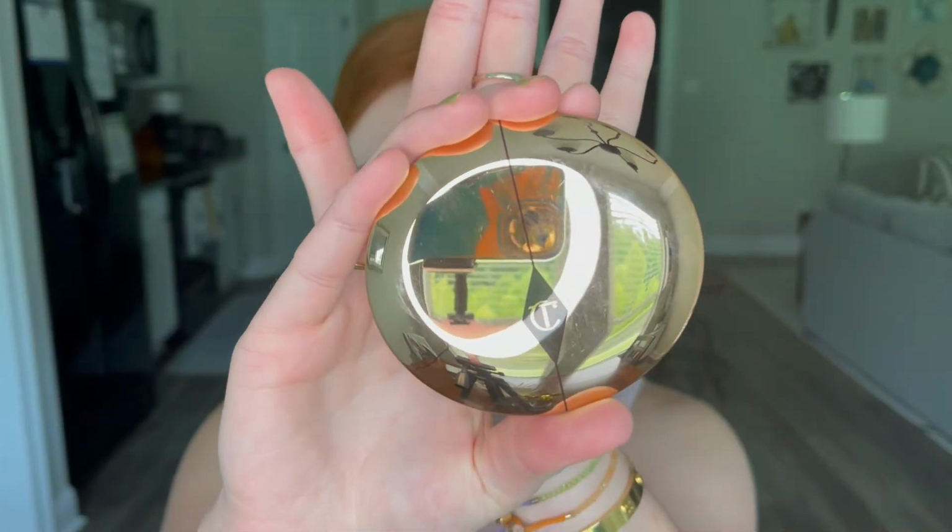Now y'all know I love my Chantecaille Perfect Blur Finishing Powder, and I love my Clé de Peau Translucent Loose Setting Powder. But when it comes to setting powders and finishing powders, the Charlotte Tilbury one right here was my first love. And I still absolutely love it. Let me show y'all the inside of mine. Clearly, I don't dislike it. I have been through so many of these before I discovered the Clé de Peau, and I don't have my brush, so I'm gonna have to go get my brush. Before I discovered the Chantecaille and Clé de Peau, this is all I used. I'm pretty sure I've purchased this 5 or 6 times because it's that good. So let me go grab my brush and I'll be right back.